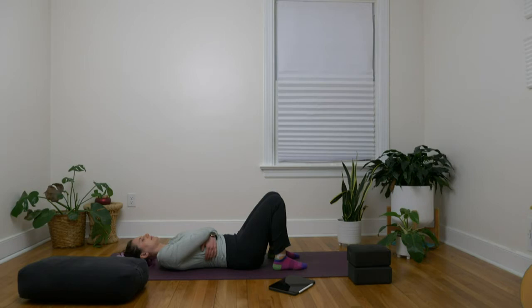Inhale and exhale. Continuing to feel the breath. Inhale, moving down the front of the body. And exhale, moving up the spine and out the nose.